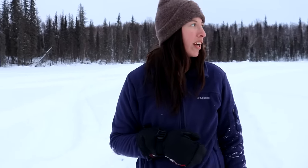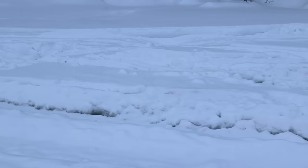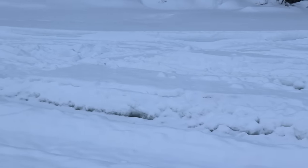So it is mid-March and it's pretty cool. We came back out to the cabin. We weren't really sure if we'd get another trip in because with the ice, you never really know when things can break up, and it's been a little warm. You can get overflow. Clearly there was a lot of overflow here at one time, and you can hear that crunch is ice. So it's not snow I'm walking on, I'm walking on ice, which means there was overflow at one time, like slushy ice, and it's hardened again now.